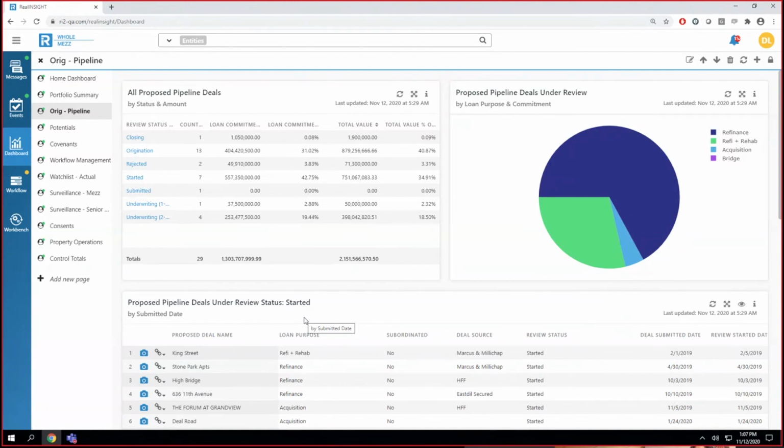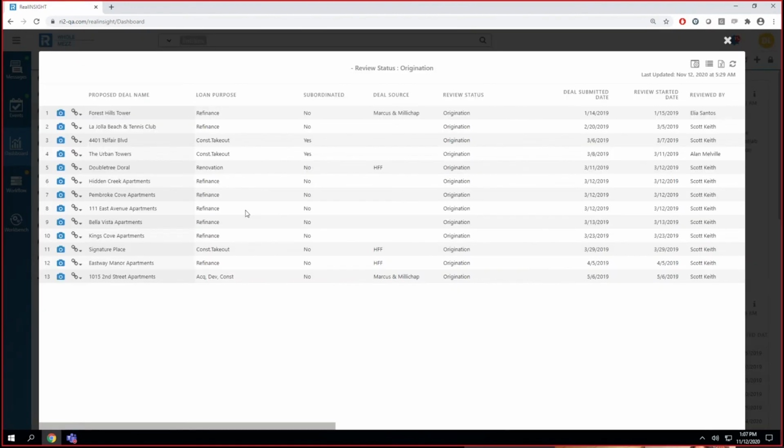So for example, if you wanted to quickly understand what's in origination, what's in closing, what's been rejected, you have the ability to view that information and then drill in and look at it a little closer, run various reports, and standardize this so that if there are specific data points, reports, or columns that are important to your business, you have the ability to see all of that in the system.